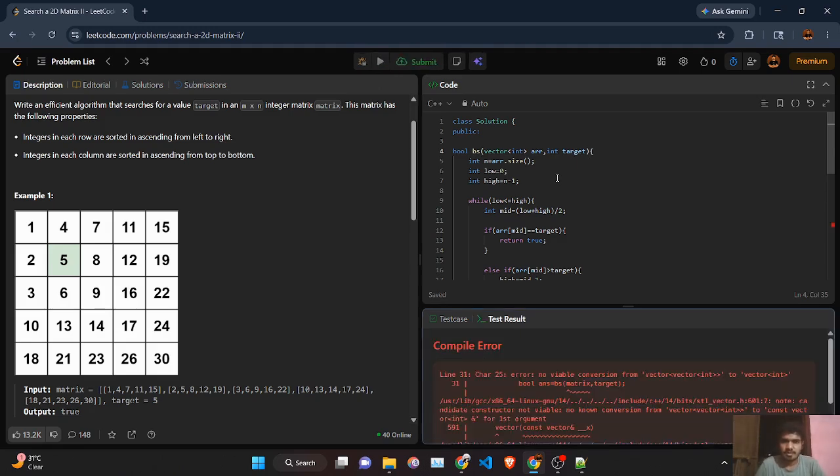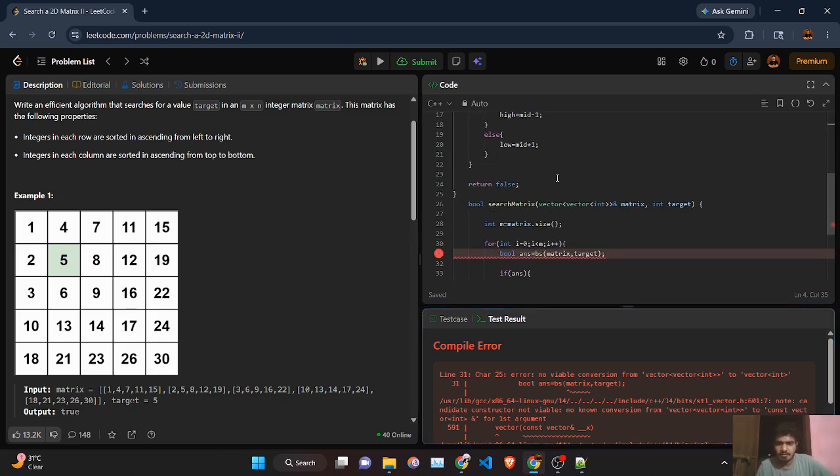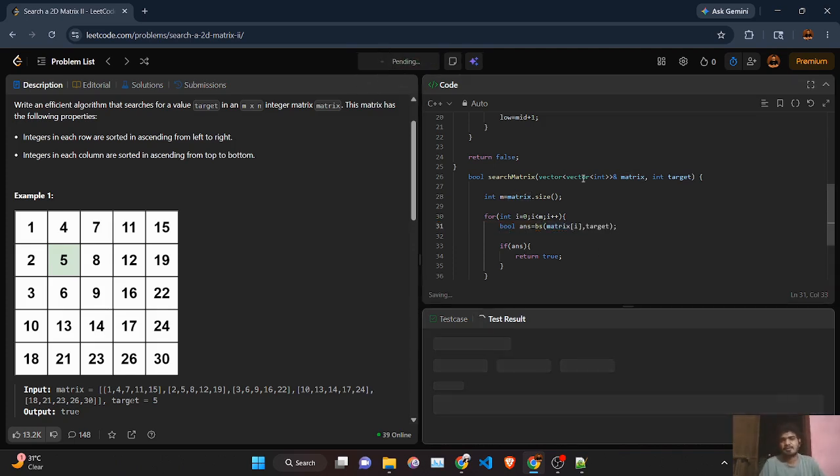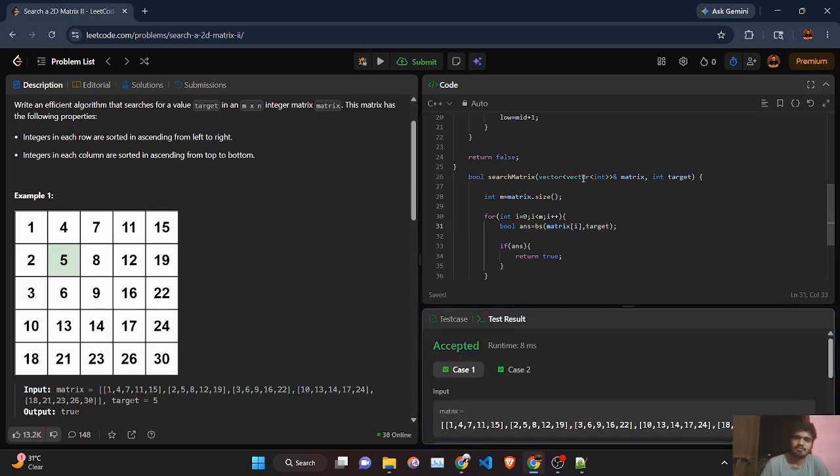Now let's compile. Okay, we got an error here. We have to check for each row. We were passing the 2D matrix, which is not right. So we check for all the rows. So the test cases are passed.